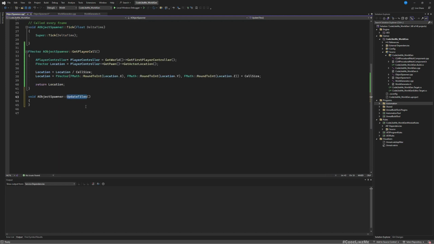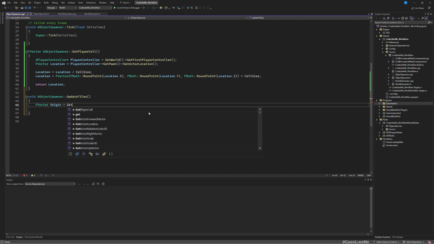Here all we need to do is generate a set of tiles or cells around the current location of the player. So first thing we need is the origin or the center. So vector origin equals get player cell.